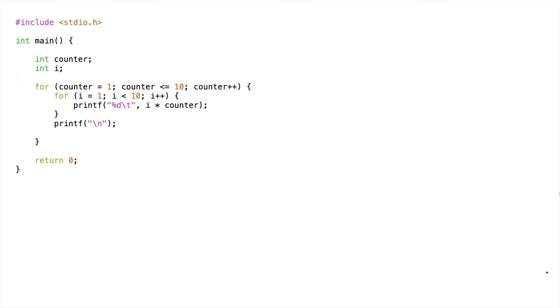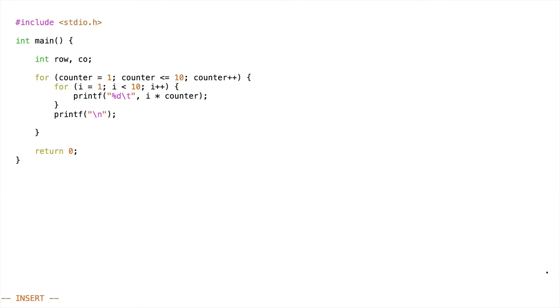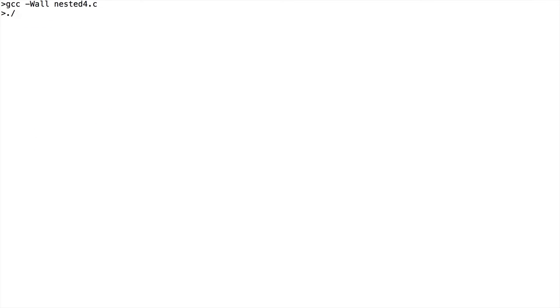But before we call it finished, we should tidy up our code. With the new application, the meaning of our variables counter and i have changed. Now they're the row and column of the table. So let's update the names to match. While this seems tedious, you'll save time if you ever have to edit this code, or if someone else does. One last compilation and run to make sure we haven't broken it. And we're good.